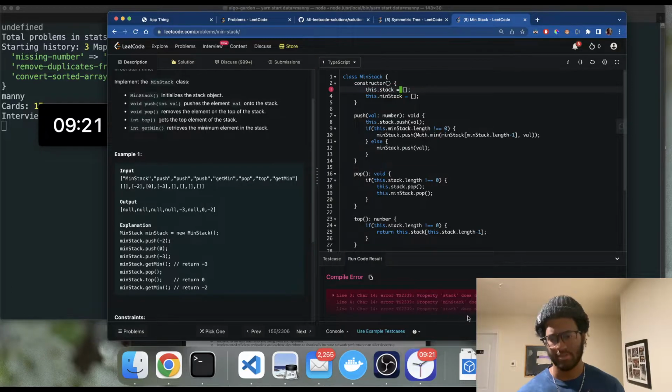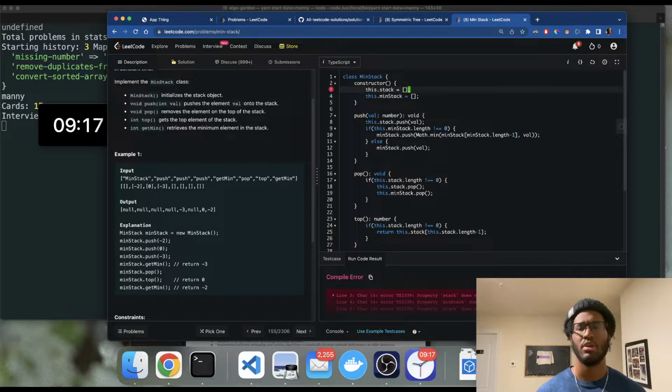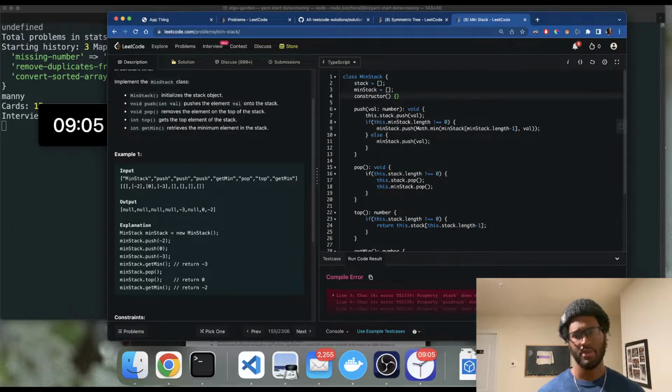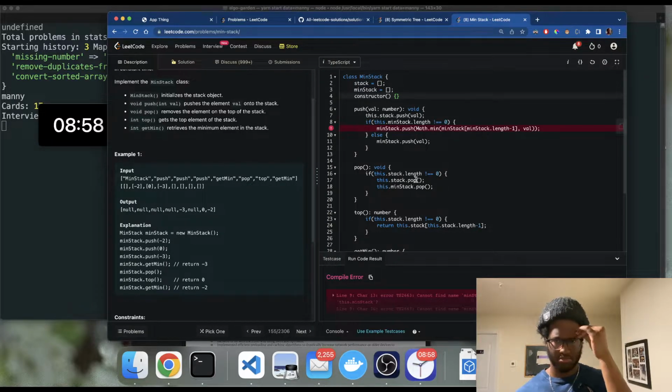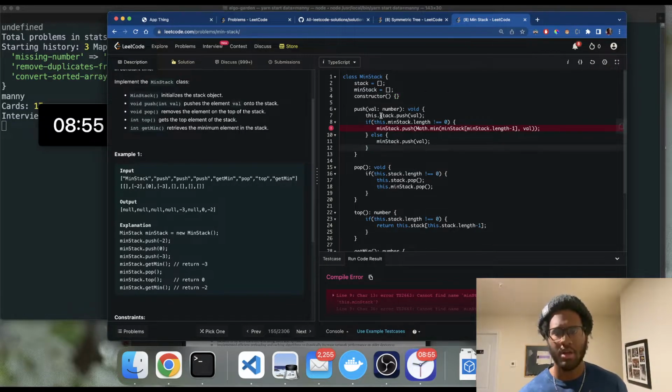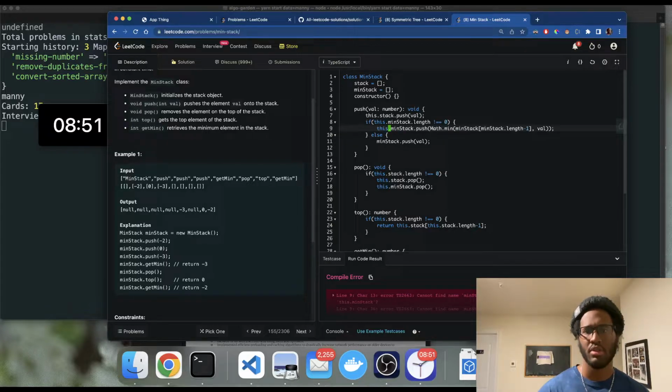This dot stack. Oh, oops. Oh, I forgot. I used stack on almost all of these.